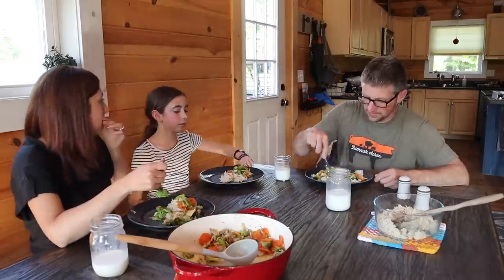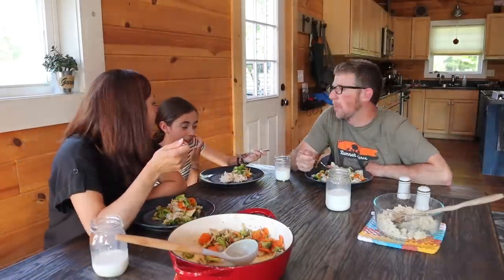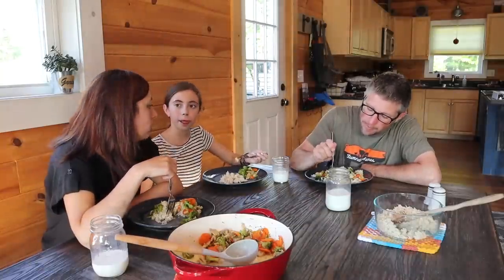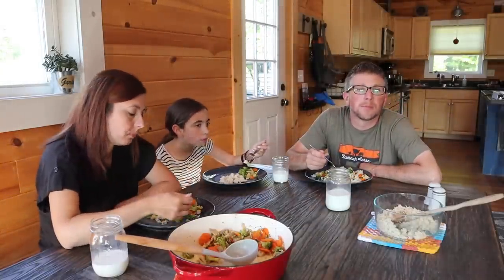We were all really surprised with how good of a milker Buttercup was for the first time. It wasn't her first time in the milking stand, it was the first time she's ever been milked. She was a little, I don't want to say antsy, but she moved around a little bit, but not bad. Just more of like, what are you guys doing back there? I didn't know how she would do with her feed, if she'd eat it really fast and then get impatient, but she ate her feed normally and she just stood there.